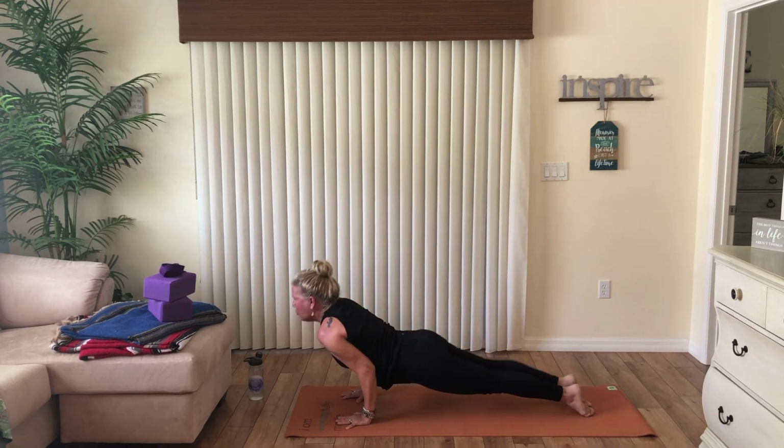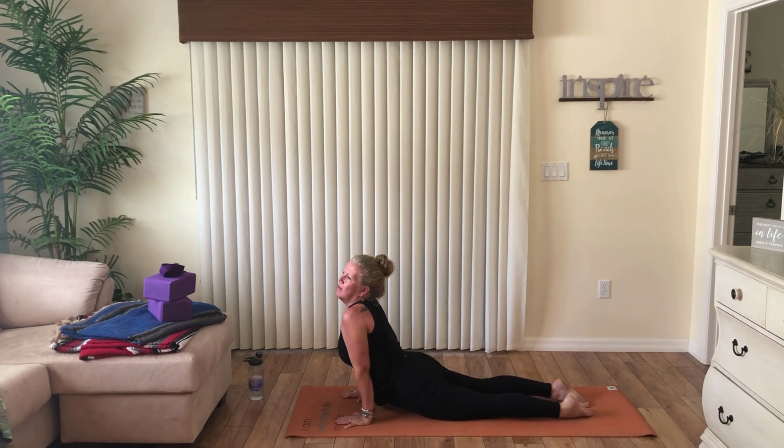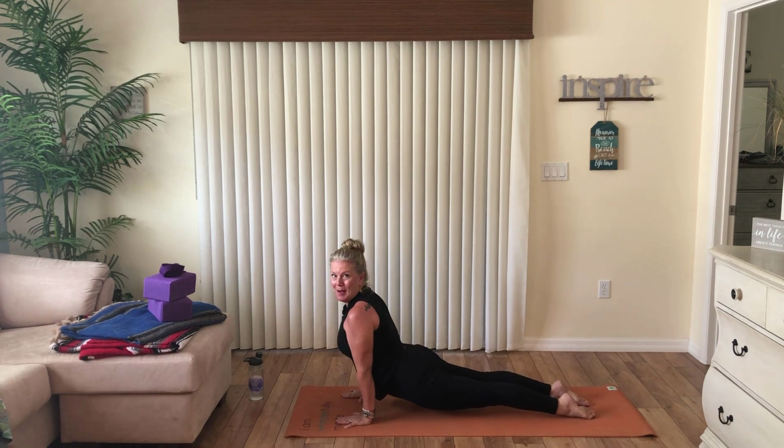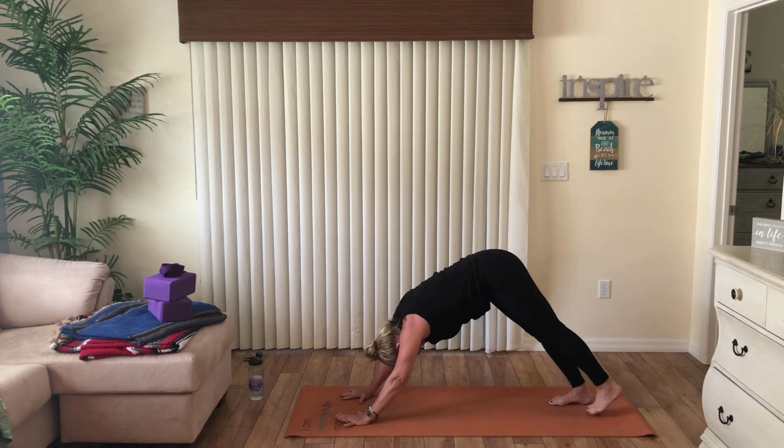Breathe into cobra or up dog and hold your back bend. If you're in cobra, you might have your belly on the mat and just kind of lifting your shoulders. If you're in up dog, the knees and thighs are not relaxed on the mat. They are lifted up. Good. Shoulders roll down and back.